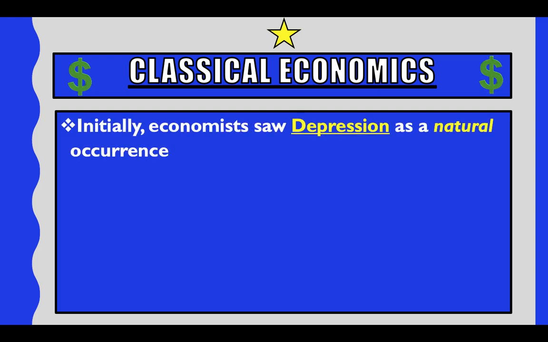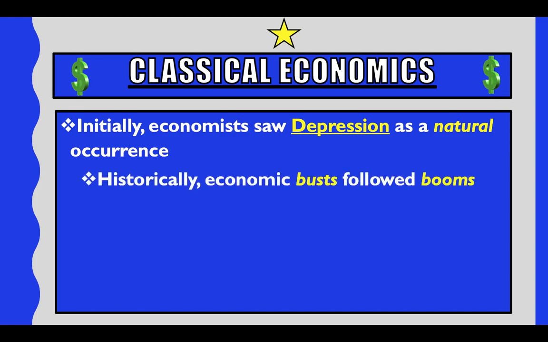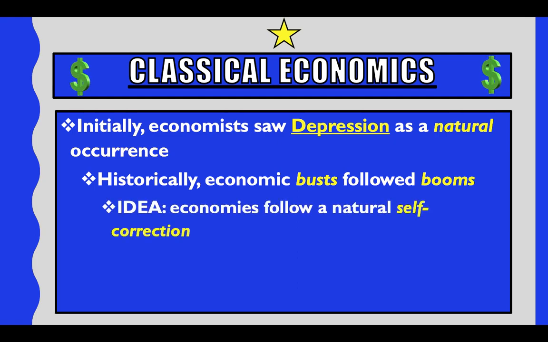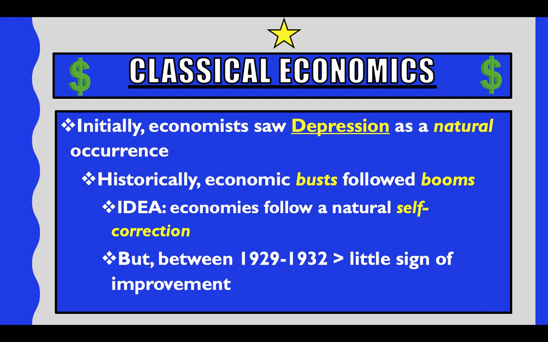So, initially, economists really are going to see the Great Depression as a natural phenomenon. Historically, don't forget, we've always seen a bust after a boom and a boom after a bust. During World War I, the US economy is doing well, so many reason that eventually the US economy has to see a bust as well. The problem is, as these economists argue that the market will self correct, time is passing and it's not doing that. In the meantime, people are doing worse and worse. Between 1929, the year of the actual crash, and 1932, people are making very little money, they're still losing their jobs, and the common people are continuing to suffer.